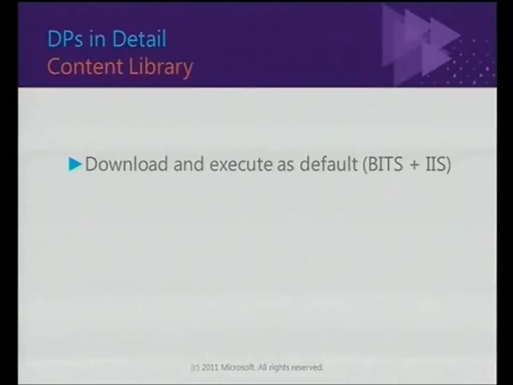So that's fine if you're using Bits to download and execute, which, there's nothing wrong with it. I guess we'll start using it a lot. It's just that a lot of config manager implementations at the moment just don't do it. I don't really know why. We're maybe just kind of too set in our ways and we want to just run from the distribution point. We don't really see much need to download them first because clients are well connected to DPs. But I think you'll probably be using that as your default now.